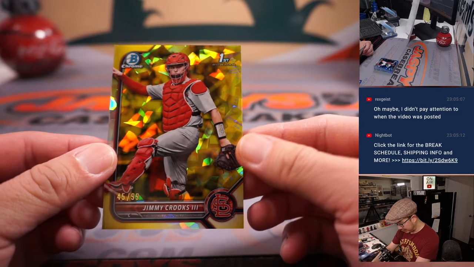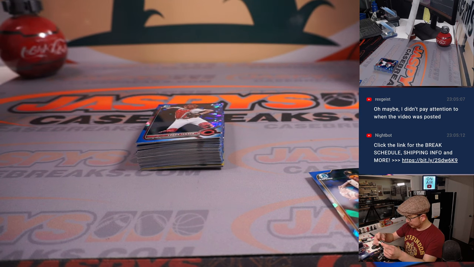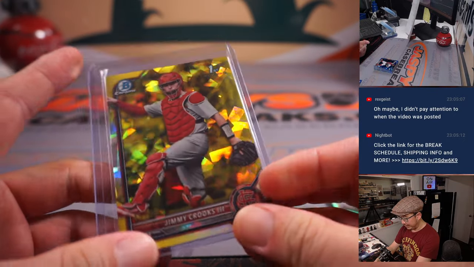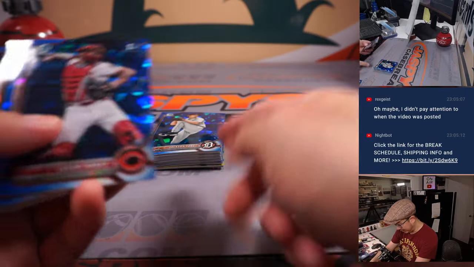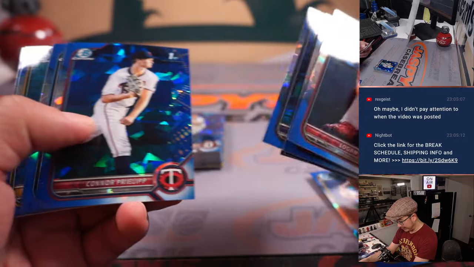Yendry Rojas reveals a Jimmy Crooks, 45 out of 99. That's gonna go to Richard and the Cardinals. Like the little leg kick he's got going on there. Looks like we got another yellow parallel on the bottom. Let's see if we can find anything in the middle here.